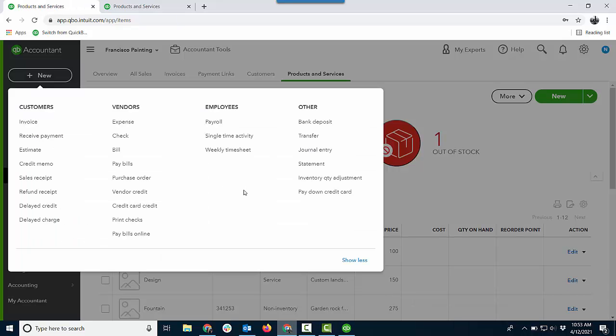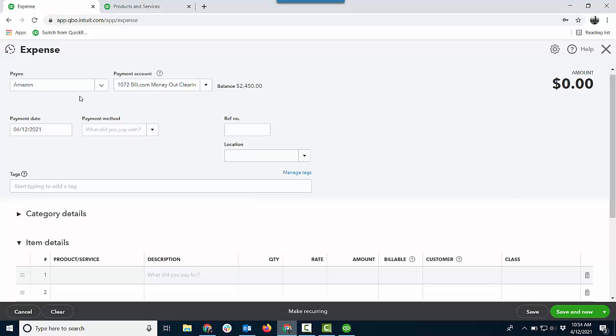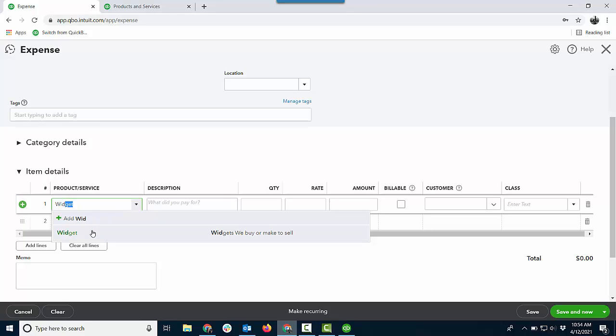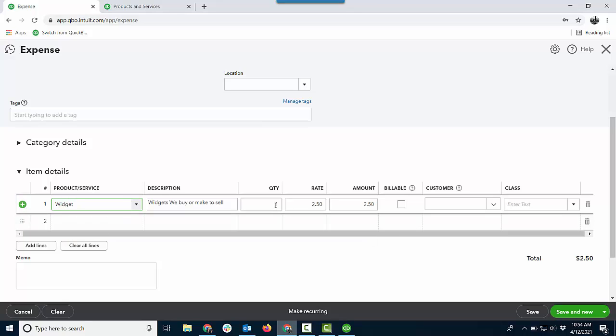And while there is specifically no item receipt form in QuickBooks Online, you could enter a bill, a check, or a credit card expense. In this example, I'm purchasing with my credit card a bunch of widgets from Amazon or whatever the vendor may be. Payee name. Just look for your inventory part and then choose how much quantity you want. There will be a pop-up letting you know what the reorder point is and what the current quantity on hand is. So I'm going to do 1,001 and then save and close.